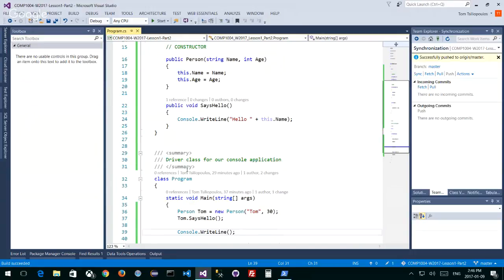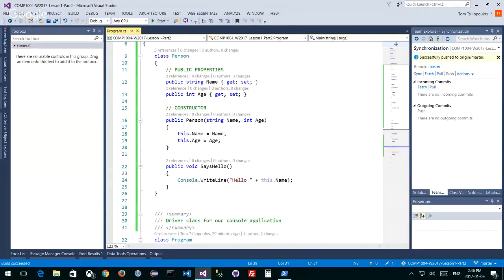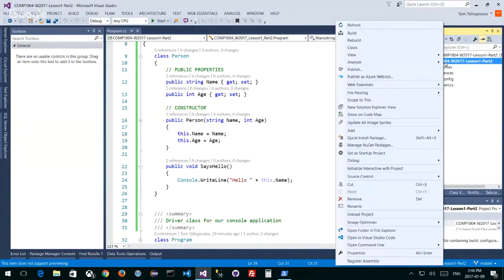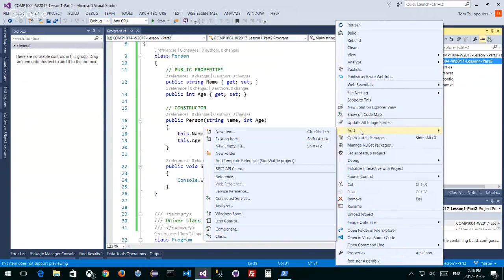One more thing before we leave for today. Right now, my class person is inside the same file. That doesn't make any sense. I want to make my class person in its own file. How can I do this? I'm going to right-click on my project and add. There are some quick hits here that come up in Visual Studio to add common things like classes, or you can click on New Item.